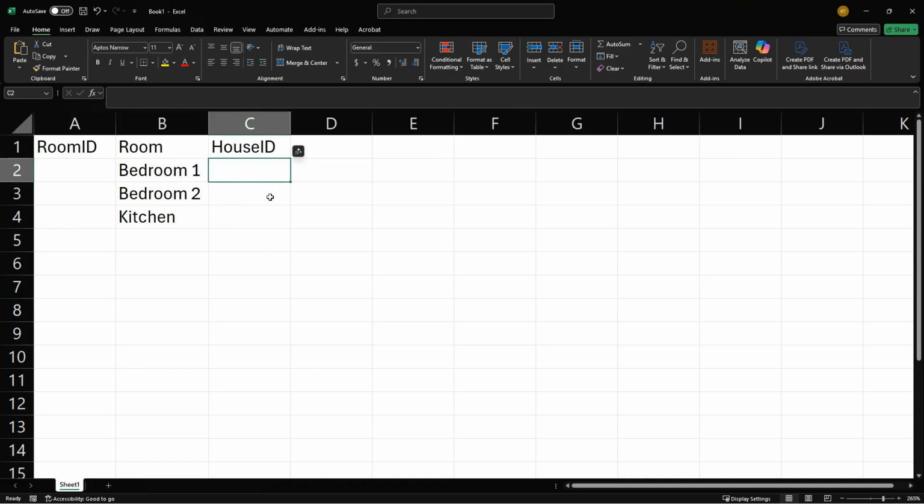Now you have these different IDs. For example, you have these three different rooms existing under house ID 1.